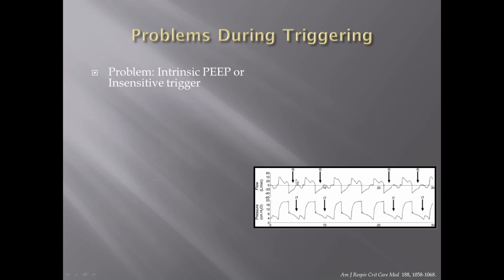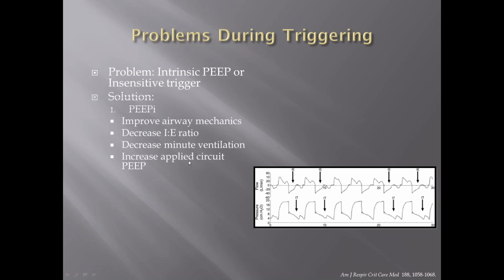What does IE stand for? Yeah, inspiratory effort. Exactly. Saying there's some sort of change in the flow, but no actual ventilator breath is initiated. The problem can either be an insensitive trigger, so the ventilator is set incorrectly, or intrinsic PEEP. Do you understand what intrinsic PEEP is? Just that the patient's obstructed, and when they breathe in, they get something called dynamic hyperinflation, but they're not able to fully expire. You develop intrinsic PEEP, and it's different than the PEEP that you can apply to a patient.